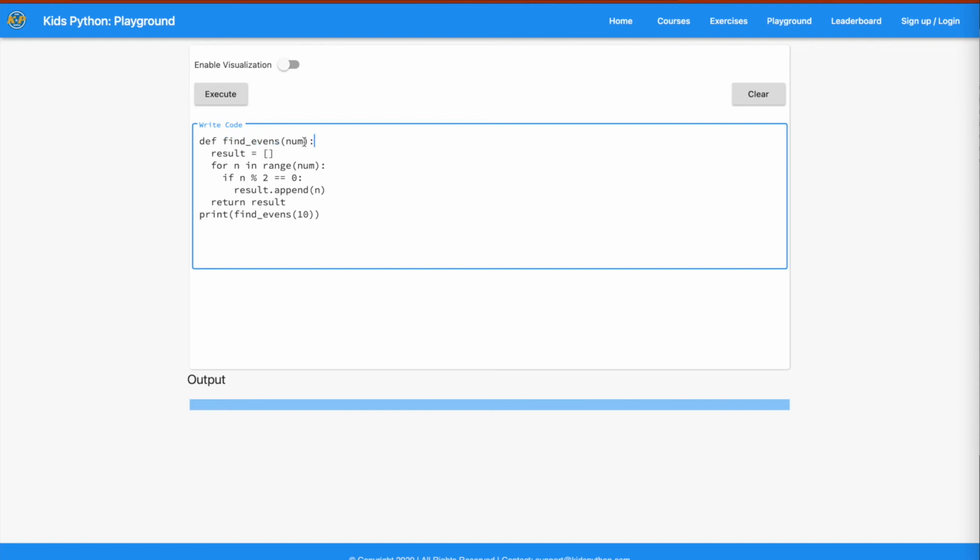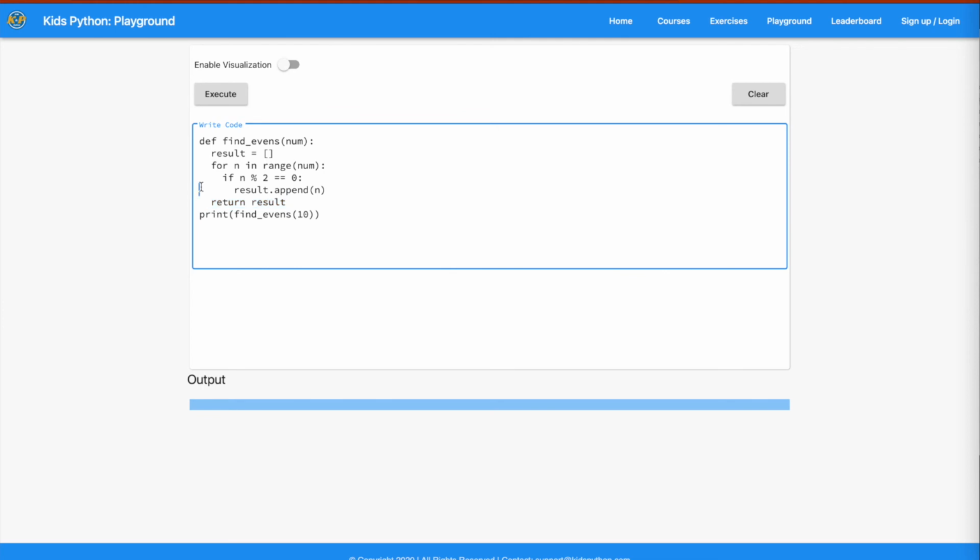Step 2. The given number needs to be specified as a parameter. We can call it num or any other name you like. Step 3. As we need to find all even numbers less than the number, there will be multiple values returned. We can let the function return a list as the result in this case.